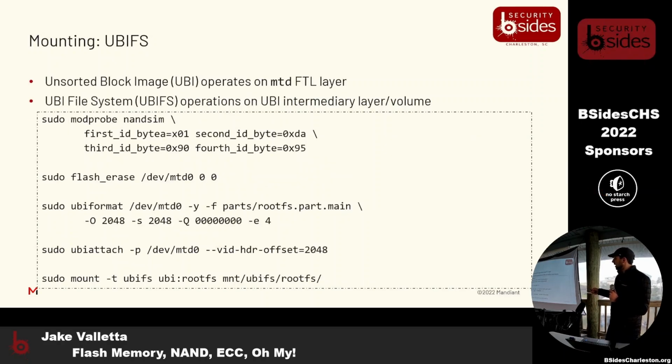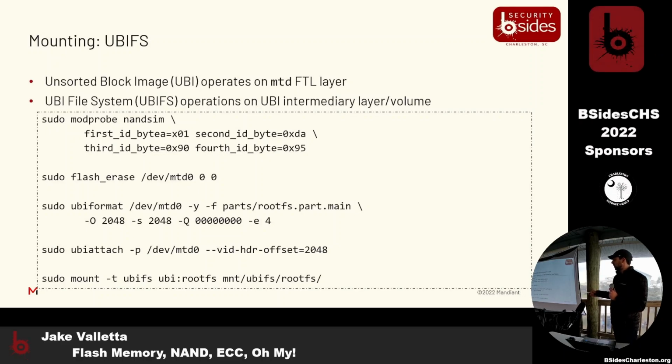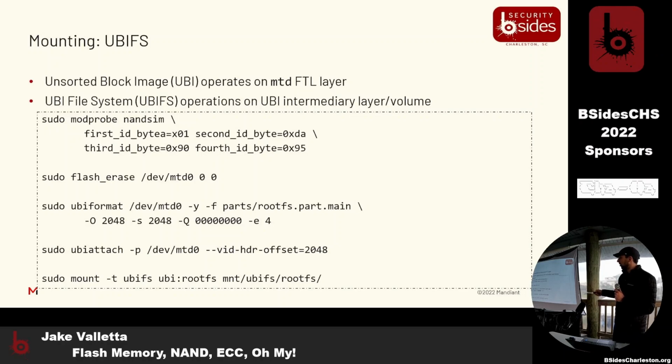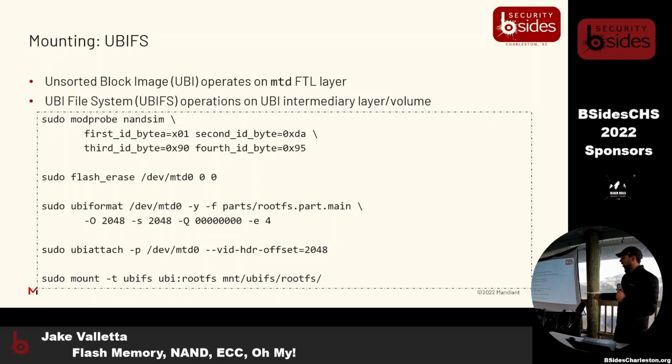UBIFS, in the interest of time, I'm not going to bore you with how the intermediary layers work, but it's pretty similar. In this case, you'll just use whatever the correct bytes are here. And then if you want to, you can zero it all out. And you can use a combination of ubiformat and ubiattach with all their crazy arguments to actually attach and mount a UBI file system. These slides will be available after the presentation, so you can probably just copy this stuff out. But the nitty-gritties aren't super important. You'll have to figure out what these offsets mean here, because they'll be tied to your specific chip. But again, you're ultimately using mount at the end of the day.